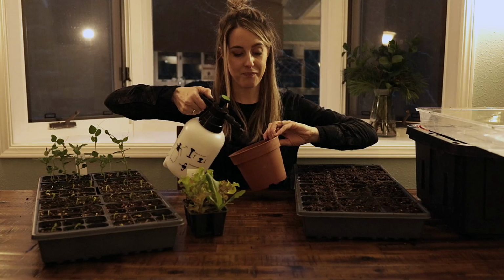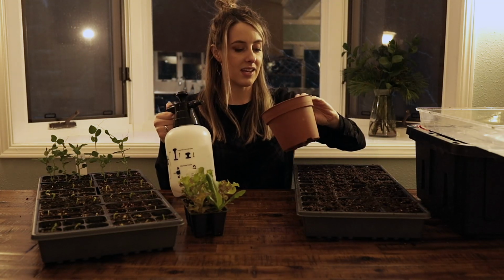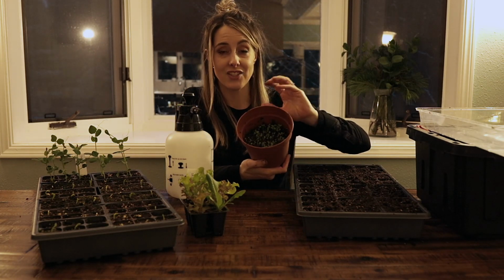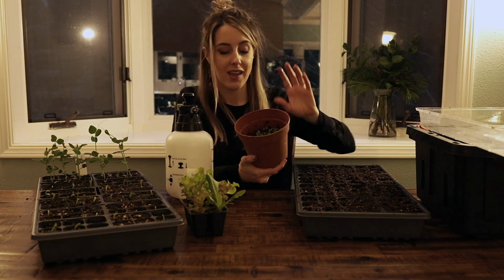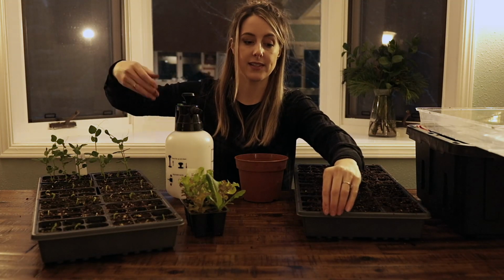So I mist them probably about every other day. Well, the new seedlings about every day, and then once they get older, every few days. I would let these guys just sit for another week. They're uncovered, and they'll get bigger. They'll start to get pretty crowded. And then that's when I put them into these individual 6-cell trays.